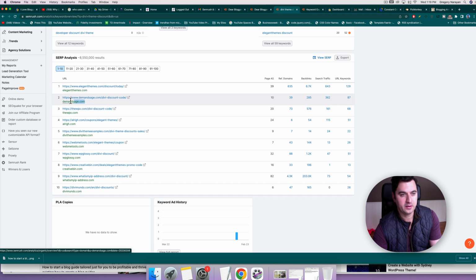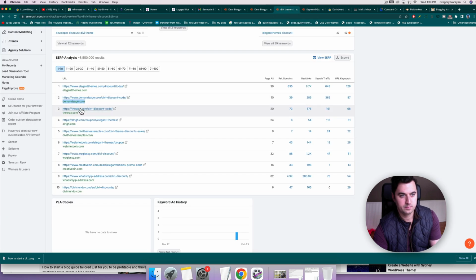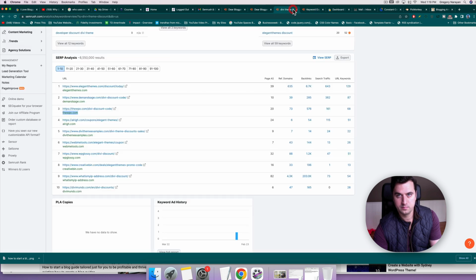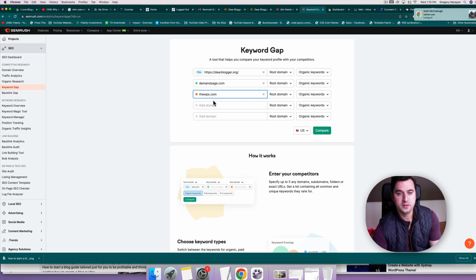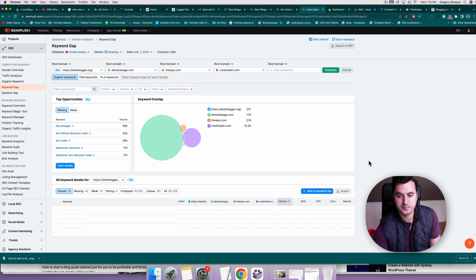We can grab the other competitors who are ranking for this keyword. And how about Creative Bin, just because that sounds like a cool site we might look up to. All right, and let's hit compare. You can see U is the blue, and the rest are our competitors.